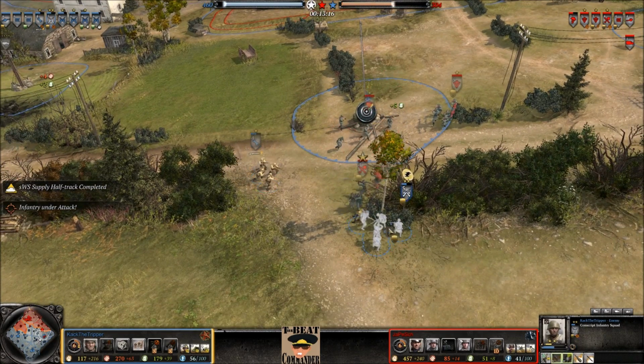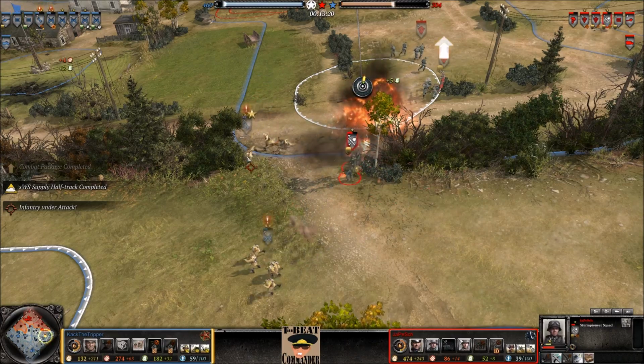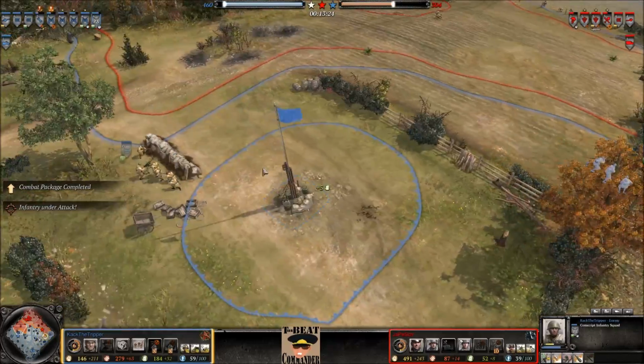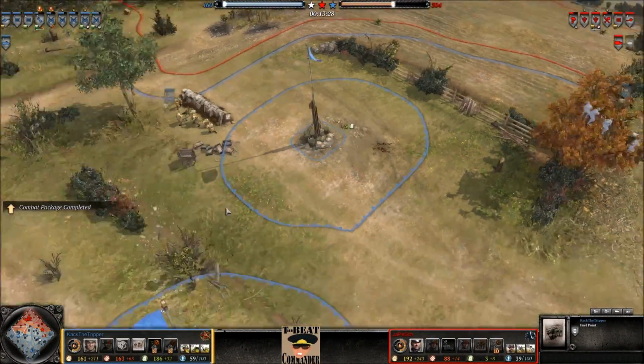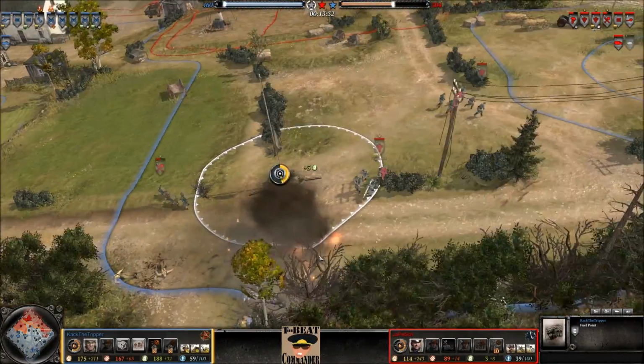Now a big force of Russians is coming here, some conscripts and some flamethrowers, but I think the OKW should be able to handle this. Indeed, they have to run away very quickly. Now over on the right side, it's pretty stagnant, with the OKW only owning this territory point here, and the Russians owning the majority of the right side, or left side, and the right side for that matter as well.